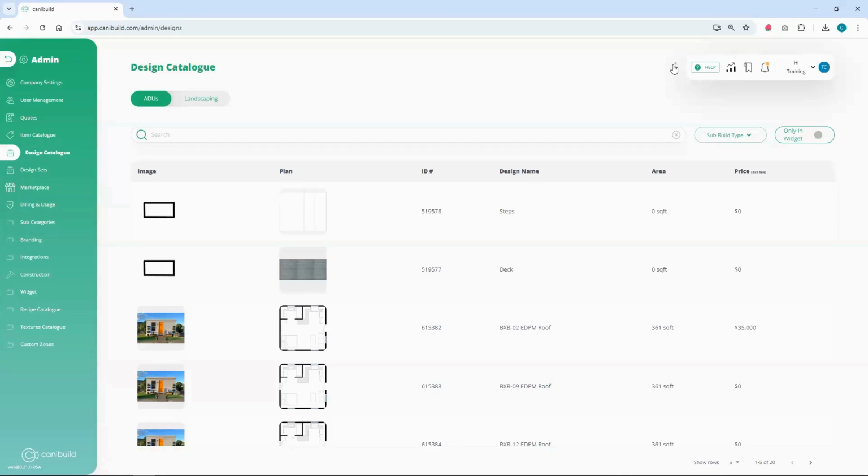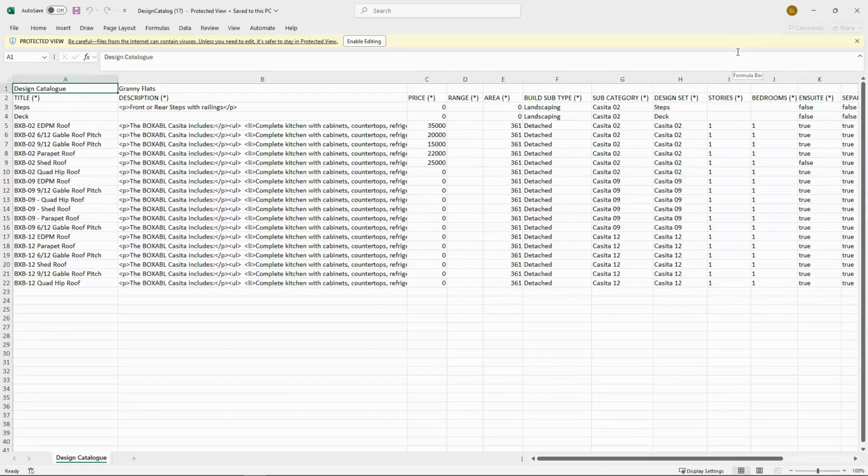However, what we're going to do is select the 3 dots here, and we're going to export the design catalog as a spreadsheet. If for whatever reason this doesn't automatically open, it'll be in your downloads folder. You can just download it there. Just take note, as you download each one, the next number in sequence will save. If you have multiple saved in your downloads folder, I do recommend deleting them once you don't need them anymore, just so you don't pile up with a bunch of these and get confused.